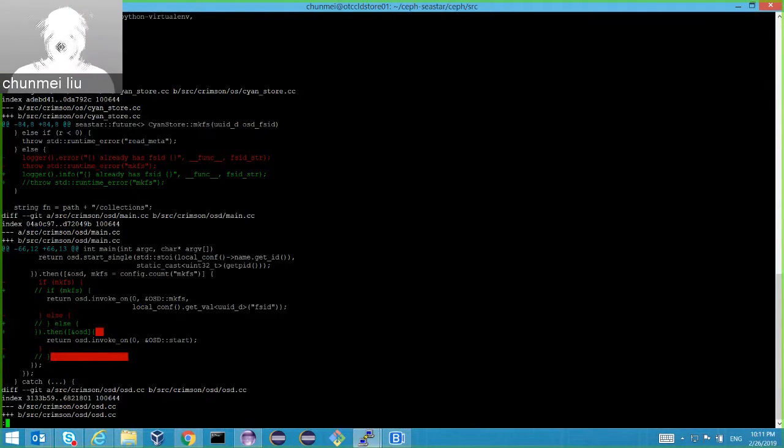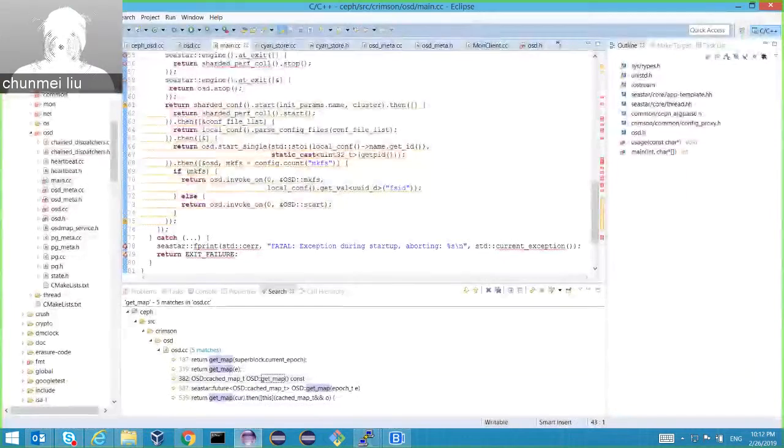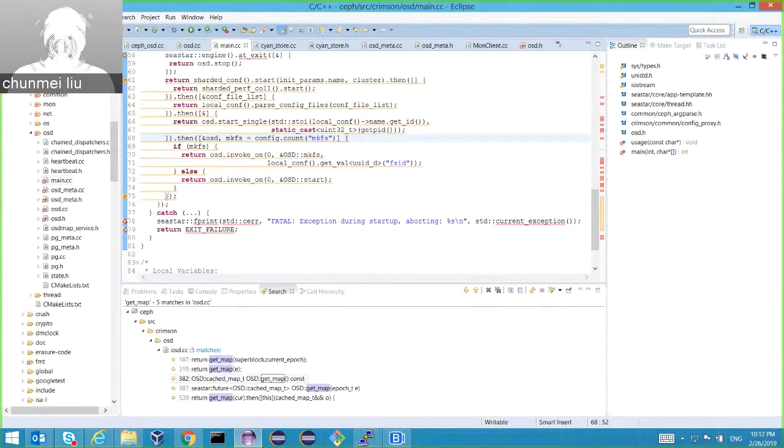And here I just force it to call the OSD makeFS. Then the logic isn't right, because before, it is here, else invoke on the OSD start.